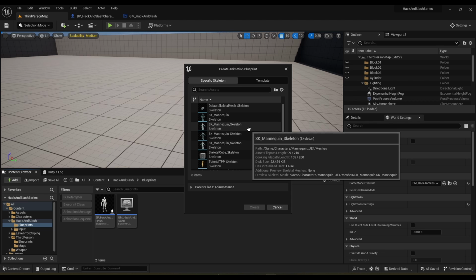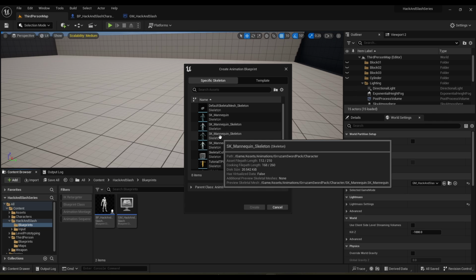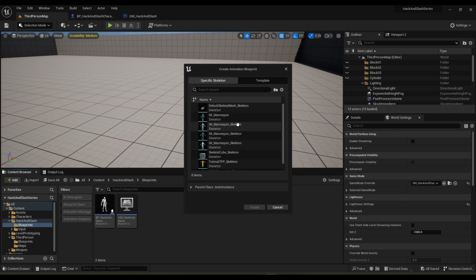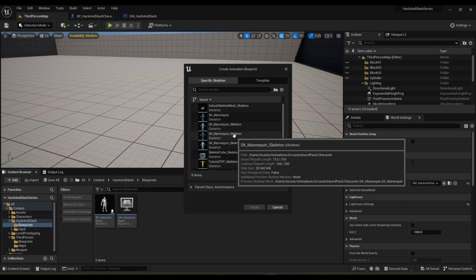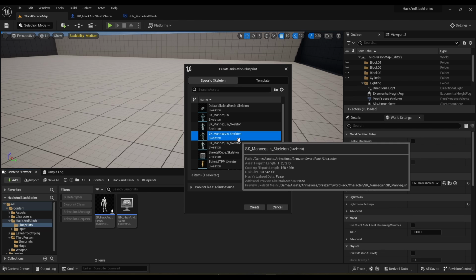So you can just make an entirely different animation blueprint with a completely different skeleton, and it could possibly still work. The only issue is that the skeleton that you choose must have the animations that you need, or if they don't, you'll have to retarget. All of my animations are stored in a sword pack character, which is this character right here. If I were to choose any of the other skeletons, I won't have access to the movement animations, but the skeleton is the exact same, so I can still use this mesh even though it's not the character mesh that I'm using for my character, but the animation blueprint still works exactly the same.